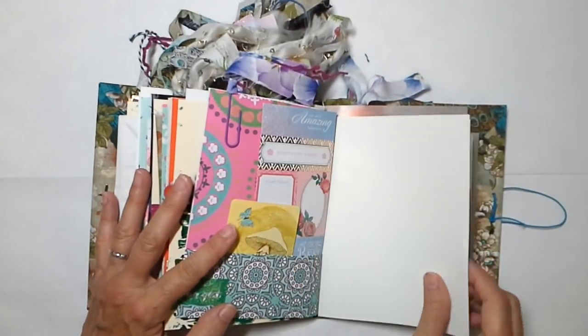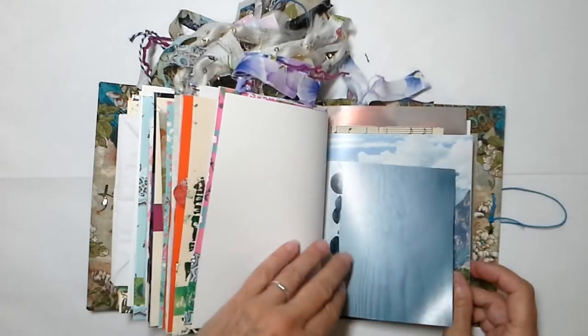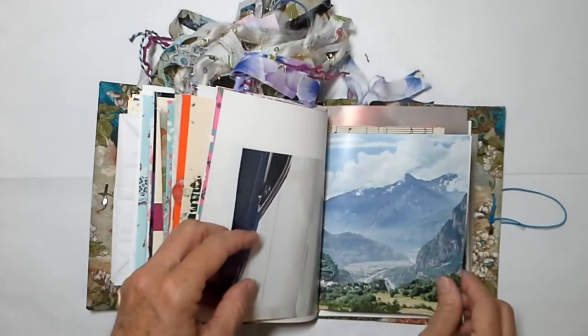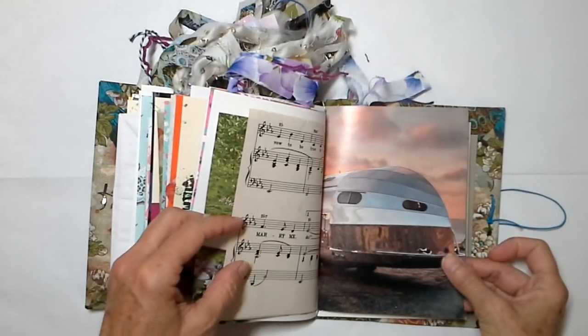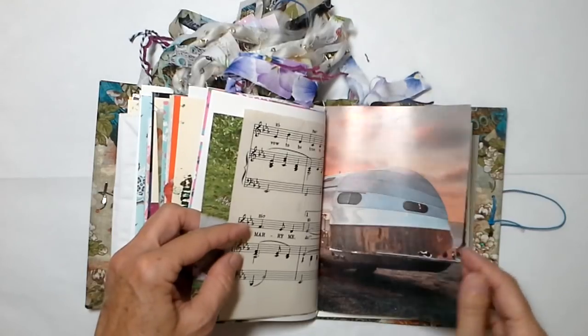Another one of the Hallmark mushroom playing cards. This is, to me, this was going places. This is the ocean. This is the mountains. Vintage sheet music for you. A really awesome Airstream trailer that's been customized.